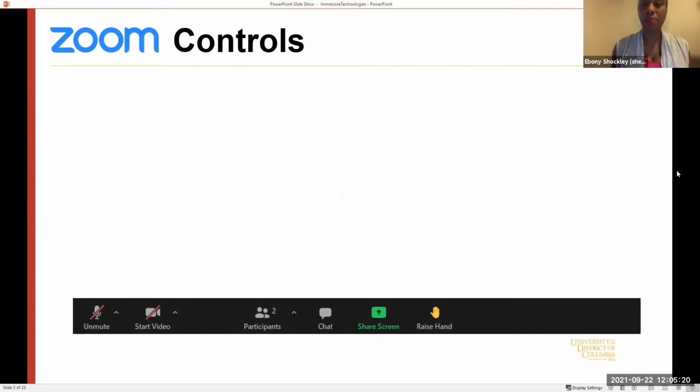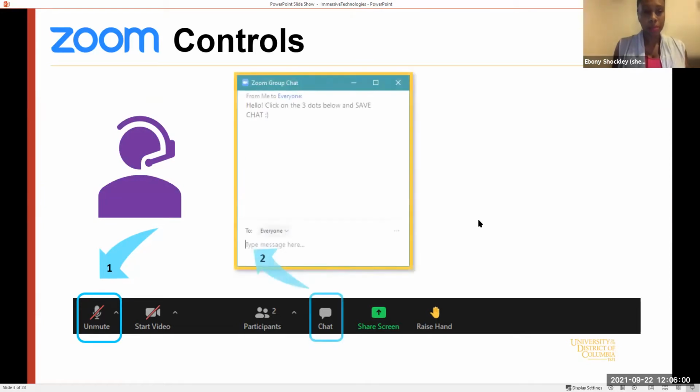Okay, so just some logistics. This is one of the first workshops that we are hosting using Zoom. And so we really just want to make sure that our participants are familiar with Zoom. Some of the features that you'll notice, if you hover your mouse at the bottom of the screen, and if you're using the app, it looks a little bit different, but you'll have the opportunity to unmute and start your video, which we hope that you do. We also will be asking you to participate in the chat and to raise your hand. So I will also show you some of those additional features.